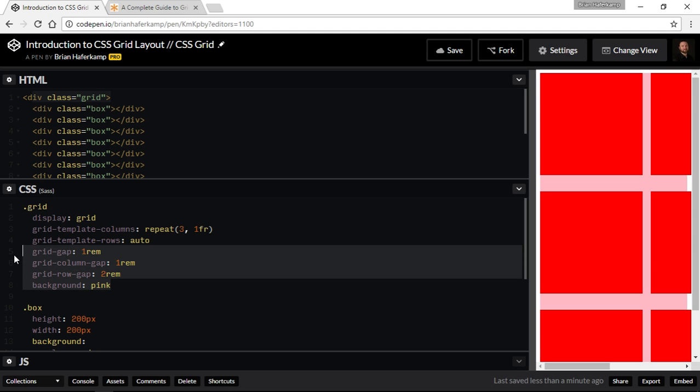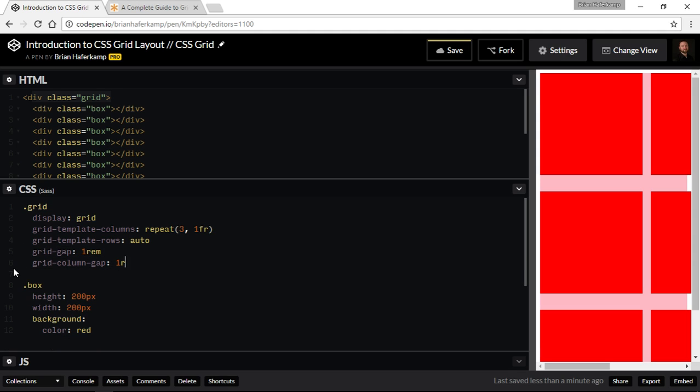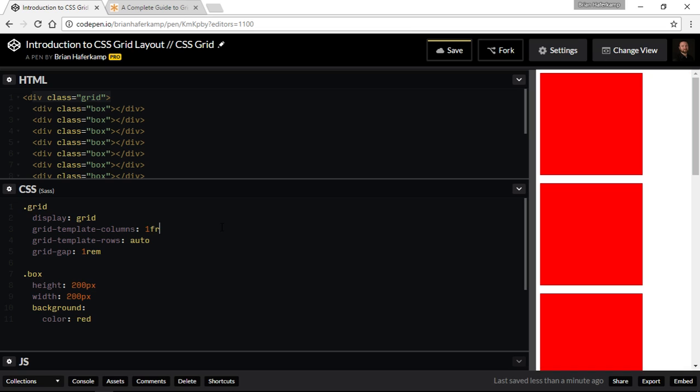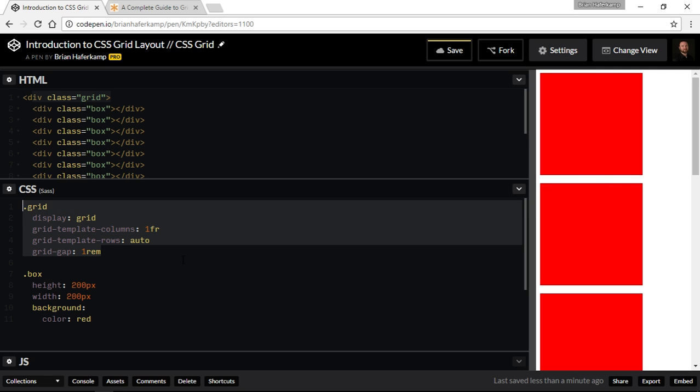So let's get rid of these things here, and we'll change this. So what we want when we're here is for it to just be, let's say, one column. This is going to be our initial state for the grid.